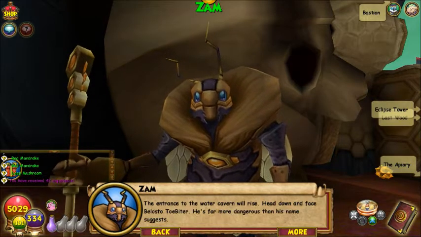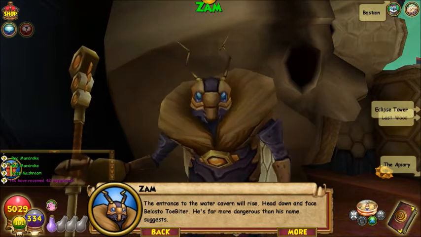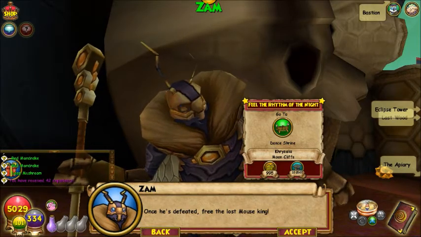The entrance to the water cavern will rise. Head down and face Belasto Toebiter. He's far more dangerous than his name suggests. Once he's defeated, free the Lost Mouse King!